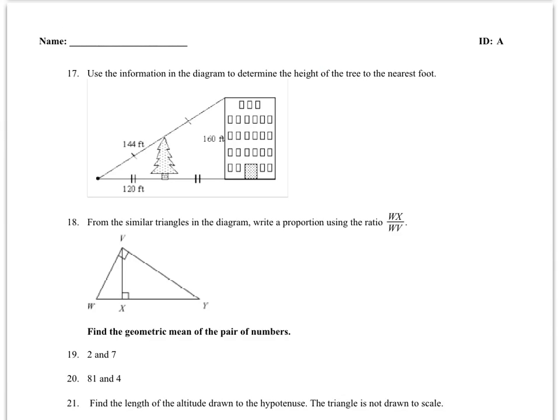This next problem is a little bit more tricky because they give me a lot of information, but I have to use it in a different way than we've used it before. First of all, I see that I have two triangles. This small one here and this larger one here. I also see that they're sharing this angle. So I know that that right there is at least one angle that's congruent. I also know, since I have congruent sides here, that this triangle is half as big as this triangle. So because it's one half, I know I have similar triangles with a scale factor of one to two. 144 here would be 288 here. 120 here would be 240 here. So if this is 160, just using your brain, you need to make it half as big. So your tree is going to be 80 feet tall.